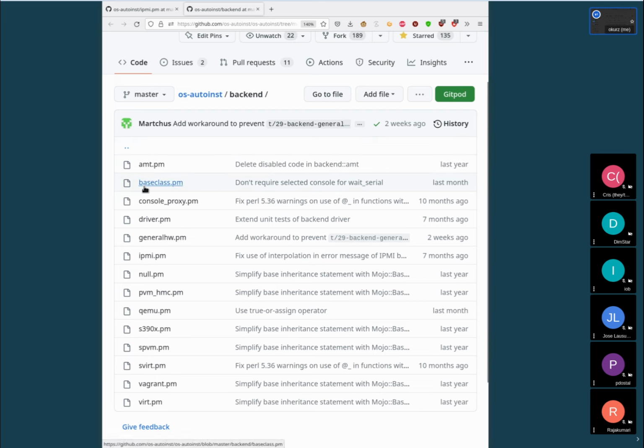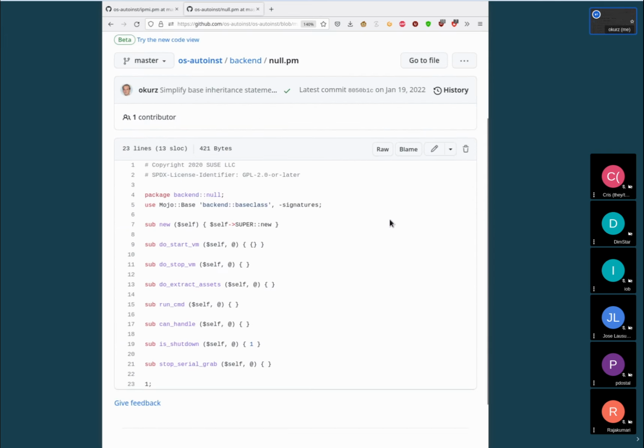For example, we have one which is literally called base class, and we have another one which is called null. Actually, I want to show that backend because it's so trivially easy to understand, and it helps with understanding. What we see here is what every backend needs to fulfill: we inherit from the base class.